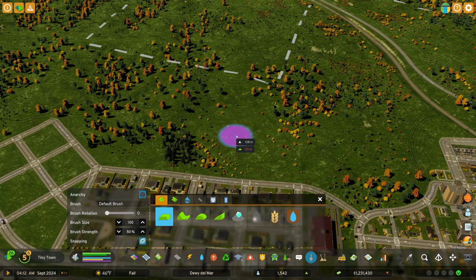And because we're calling this a Spanish-inspired city on the Floridian coast in the late 1800s, I think this would be a small private religious institute. So we're going to call this St. Iglesias College, after the amazing Enrique Iglesias, of course, who is now going to be a founding father of Dewy del Mar. So let's get started.